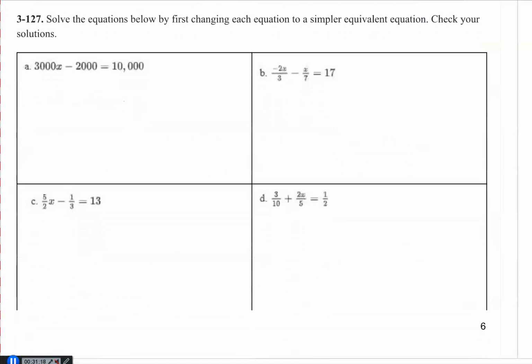Okay, fraction busters. These are pretty hard. So let's go over how to do a couple of these. You can do A, and then let's start on B. So, fraction busters. You find an equation. The first fraction has a denominator of 3. So that means I need to multiply each term by 3. 3 times negative 2x divided by 3.